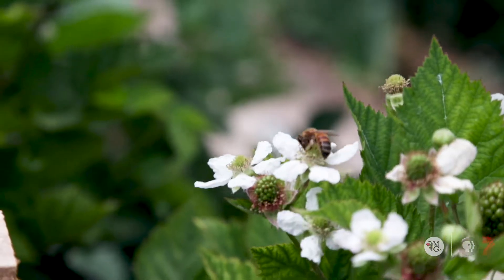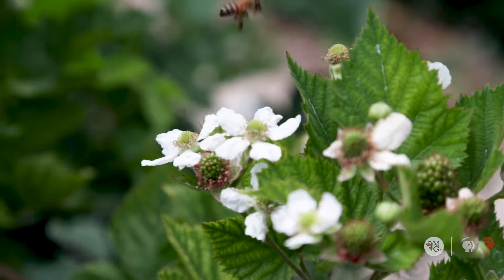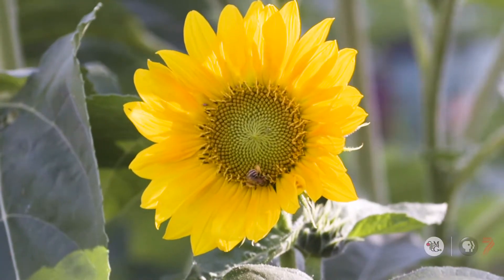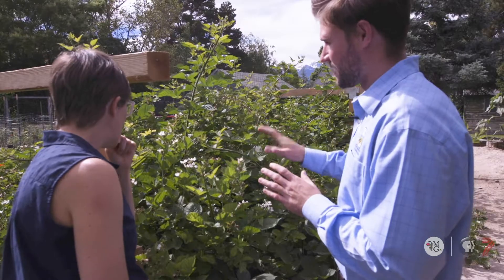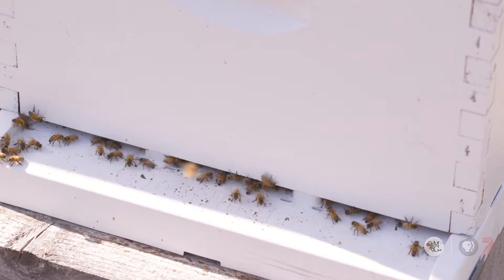That's so cool — I had no idea. Should we go into the garden and see if we can find some? Yeah, let's do it. Alright, so we're out here by the raspberry bushes. Oh, there's one right there — you see that little glob there? That's pollen she's collected. They have stiff hairs on their hind legs that they actually pack the pollen onto and pull back to the hive, so if you look at the hive entrance you'll actually see a lot of bees coming back with brightly colored hind legs — that's pollen being brought back to the hive.